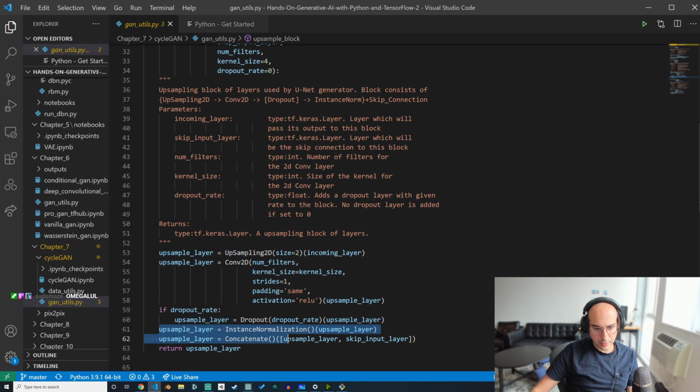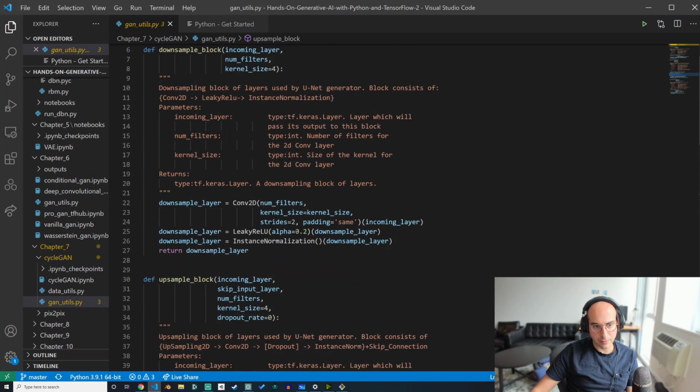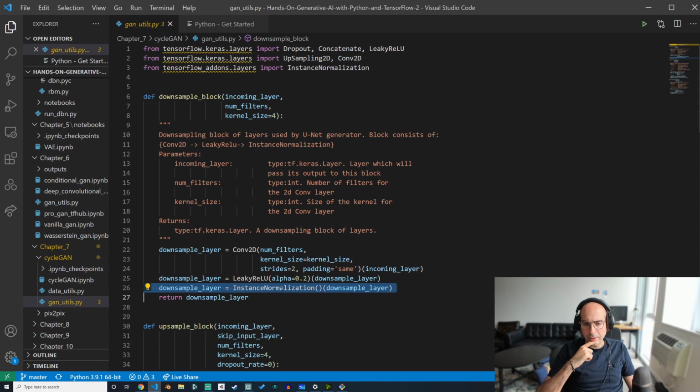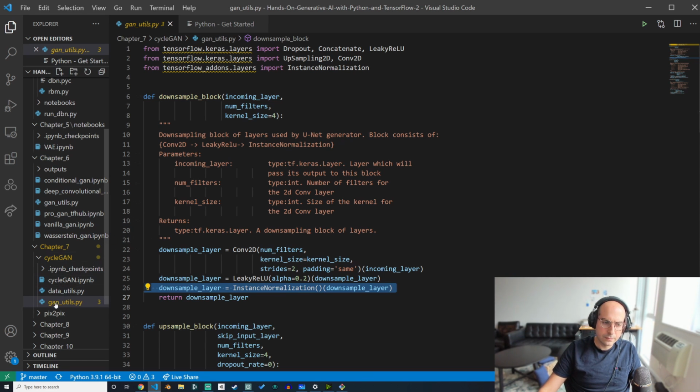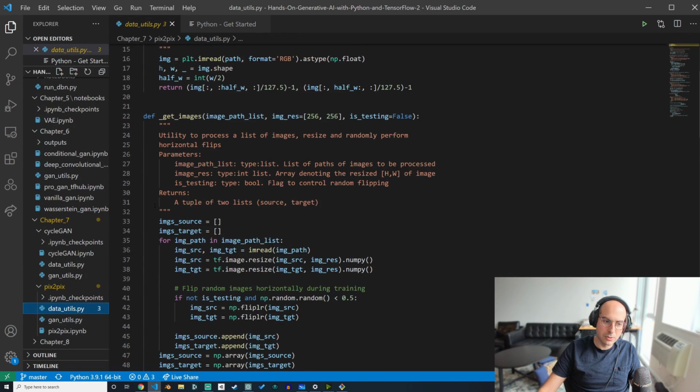So the upsample block, instance norm, sure. Concatenation of the upsample. Yeah, it has the same thing, right? It is very similar to UNet here. And then the conv2d, the upsampling. I think this looks exactly identical to a UNet layer. The downsample is a convolution, then a leaky ReLU, and then instance norm. I've seen different kinds of norm. I think the norm I saw with the vanilla UNet paper was group norm. It's a general heuristic of don't make stuff too big or too small.